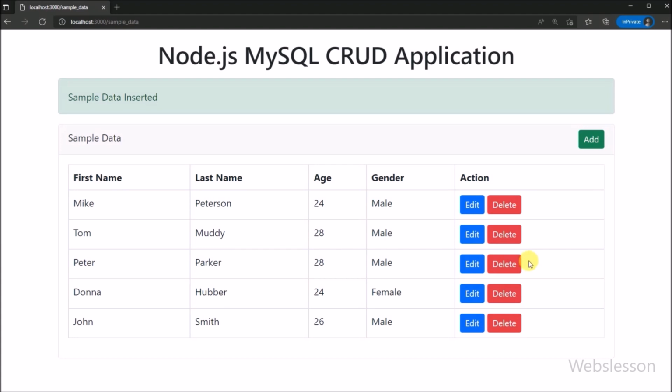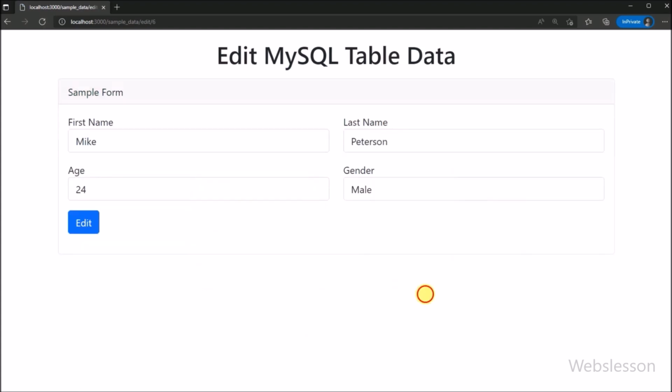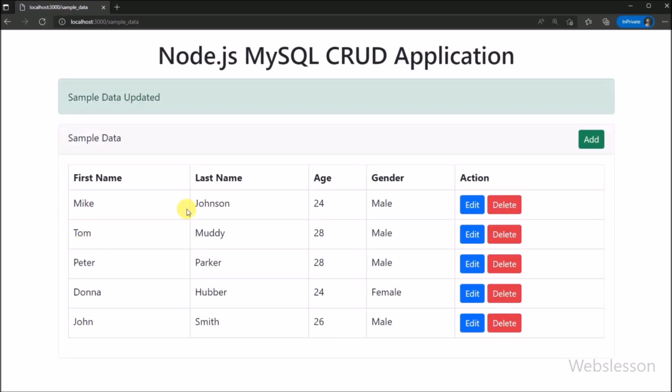Now we want to display a flash message on the edit data event. So we have to click on this row's edit button. So here, we can see that the edit form has been loaded in the browser with the form data filled in. Now we have to make some changes in the form data, and after this, click on the edit button. So after clicking on the edit button, here the page has been redirected to another page. And here, we can see the MySQL data in HTML table format, and above it, we can see the flash message, which has been displayed after the edit data event.